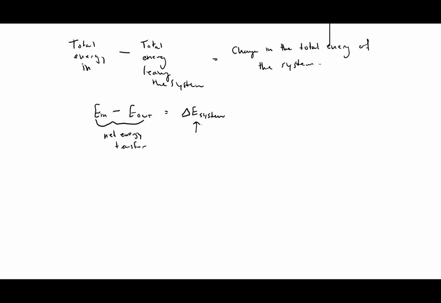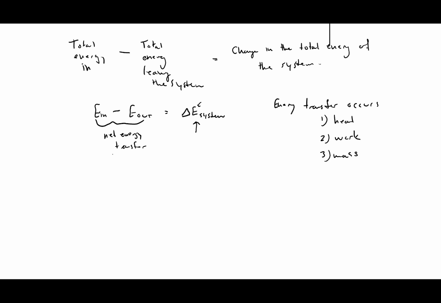So energy is a property, so this E is a property, and properties only change if the state of the system changes. So if we have a process and the state of the system doesn't change, then delta E is equal to 0. So what we want to do is expand on this energy balance equation a little bit. So first of all, energy can be transferred in 3 ways. So energy transfer occurs by heat, work, and mass.